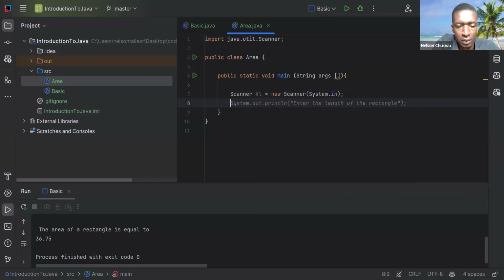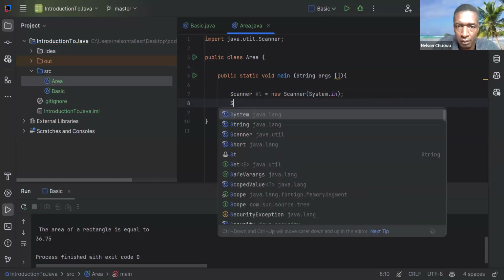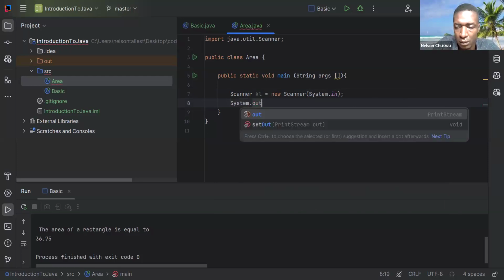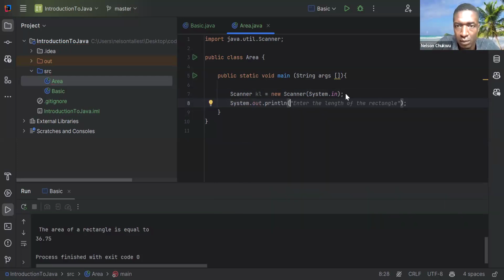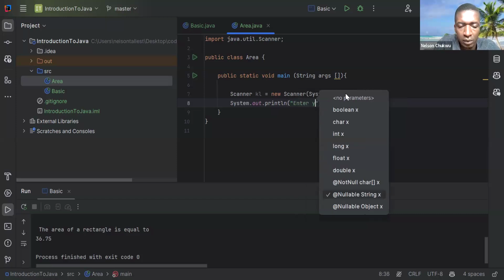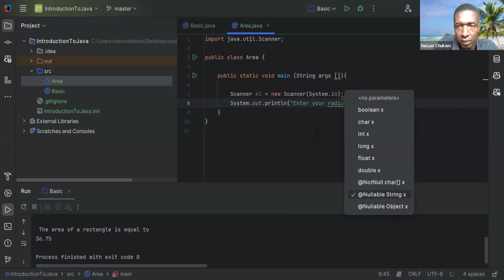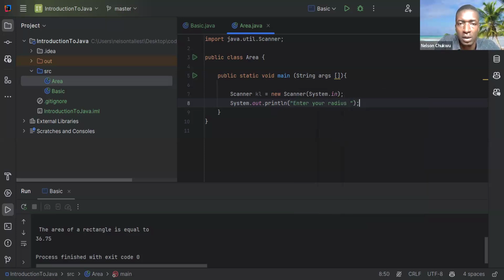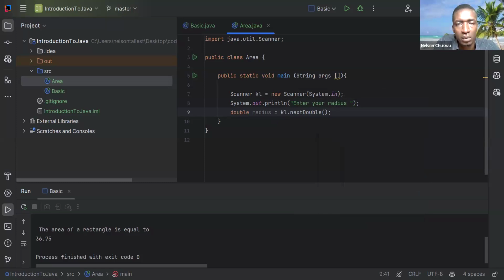Or should I give information, system dot out dot print line, enter your radius. Okay. Now you can see that one there, double radius equals to KL dot next double.